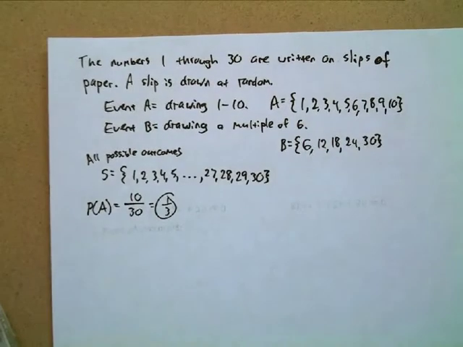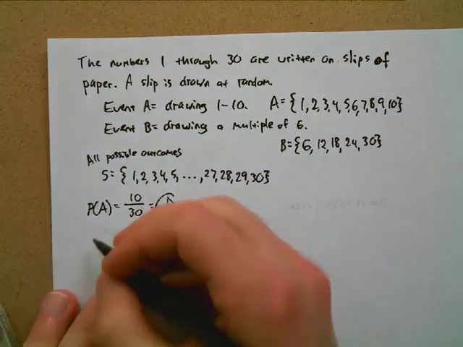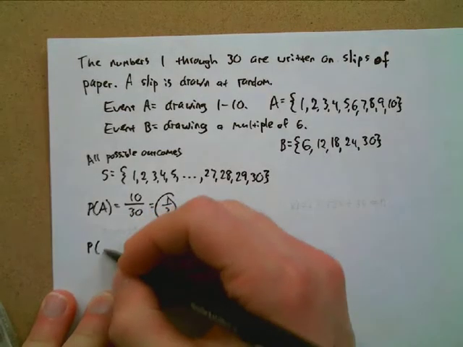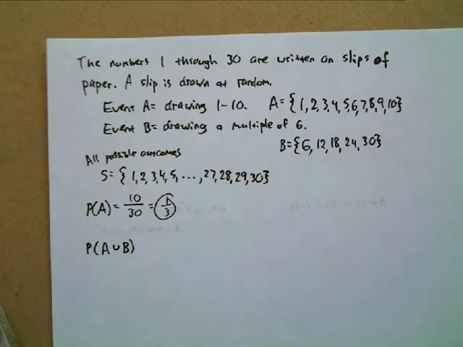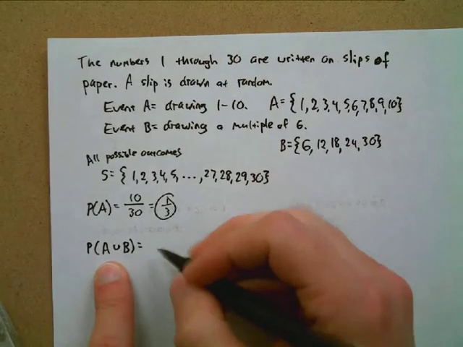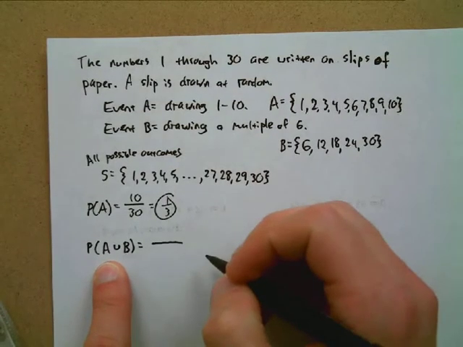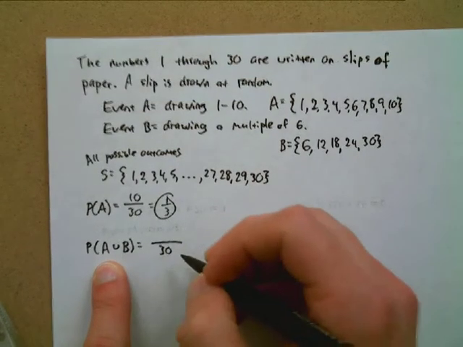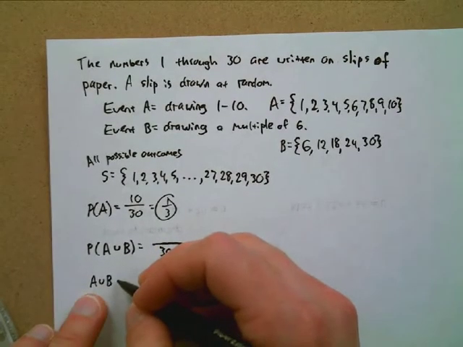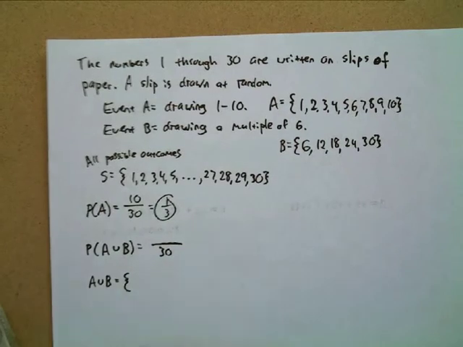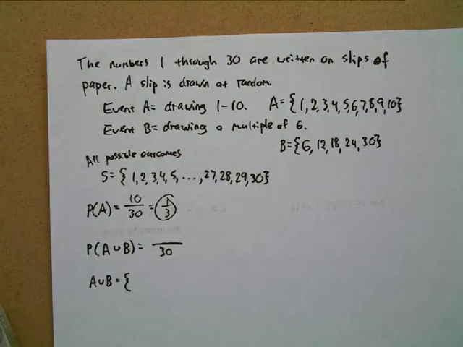Okay. What is the probability of A union B? Well, here let's do a little bit of side work, right? We know what the denominator is going to be. What's the denominator for this going to be? 30, right? It's out of 30 because there's only 30 numbers. But let's figure out what A union B is. Remember that when you do a union, that means you're just joining two sets together without repeating anything. So what will A union B have?